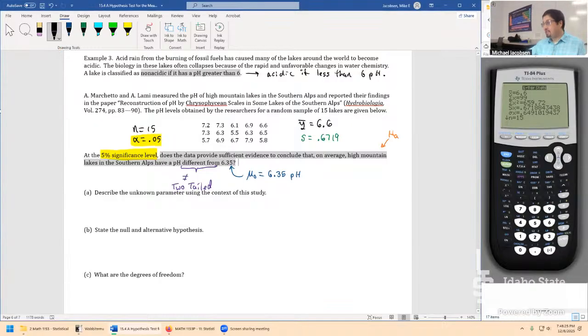First thing we do, this is kind of broken up more than the last section notes. The last section I did parameter, null, and alternative hypothesis in one go, but for some reason I broke it up more in this section. Sorry for that weird noise there. So first for part A, we describe mu. Mu fits because if there's an average in this problem, that means quantitative data. And so mu is measuring the population mean. So mu is the population mean.